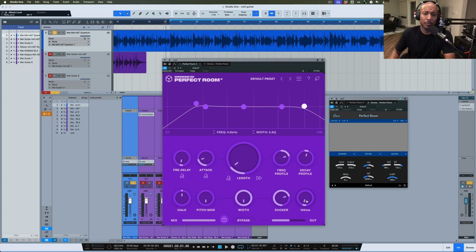Don't know why the release is all the way down here, or this release might be for the ducking. Let's see. Sets the release time for ducking the compressor. Okay, so yeah, I was thinking that release would be up here with this attack, but that release is going to be the release for the ducking. All right, below that, we have our output controls, bypass. We can lock it for when we're moving presets, and then we have our wet and dry controls.